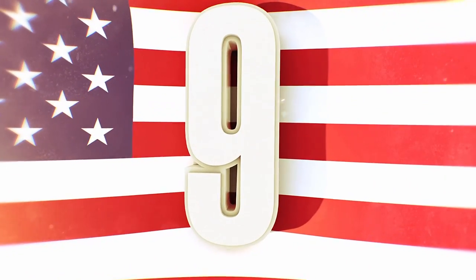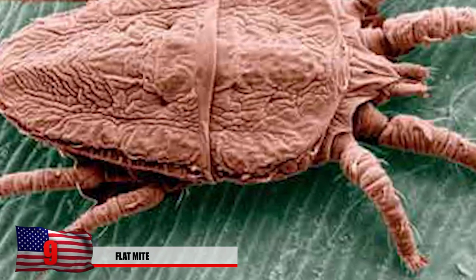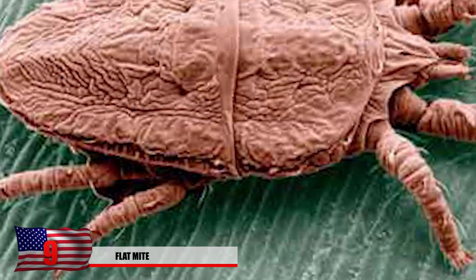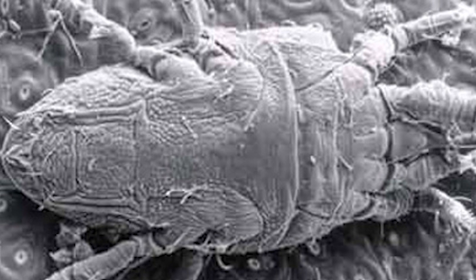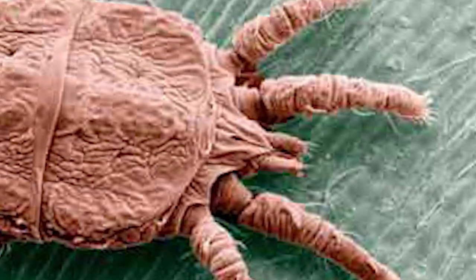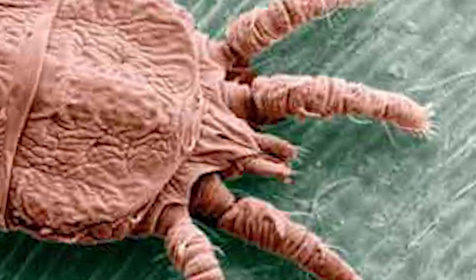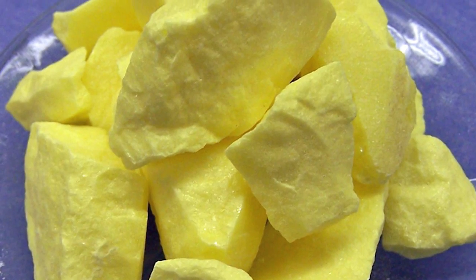#9: The Flat Mite. Instead of eating our flesh like most of these mini-monsters on this list, the flat mite will prefer to eat our crops instead. The biggest it can get is about a hundredth of an inch, so good luck trying to spot one. It gets the name the "false spider" because it has eight legs but doesn't spin a web, luckily. The body is often small enough to avoid detection from farmers, and they are often found in Florida, infecting crops such as grapefruits, lemons, oranges, peaches, and much more. In order to control this pest, Florida began using sulfur to manage them, but this can leave toxic chemicals in our food supply.